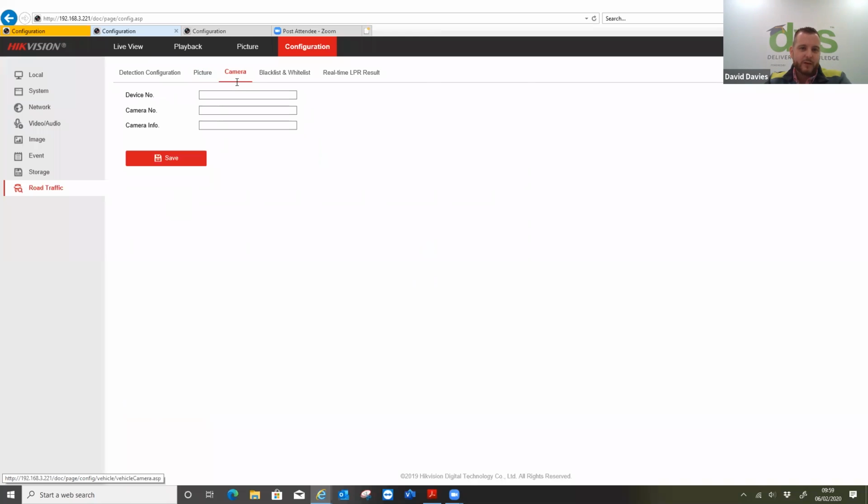Moving on to the camera menu. Again, there's nothing really to adjust in here. Wait for it to catch up. The device number, so if we put DVS HQ and click save, and then camera number 101, camera info test, that is the information it will pick up and use within the image, the picture image settings menu we were in previous to this. So you can adjust that accordingly. It doesn't affect the operation of the camera whatsoever, so it's entirely up to you.